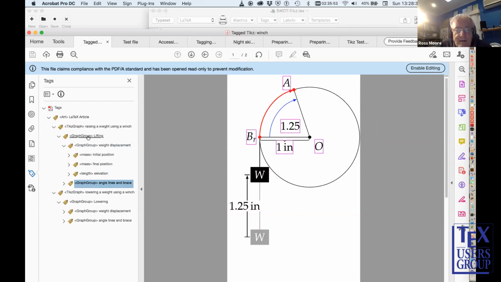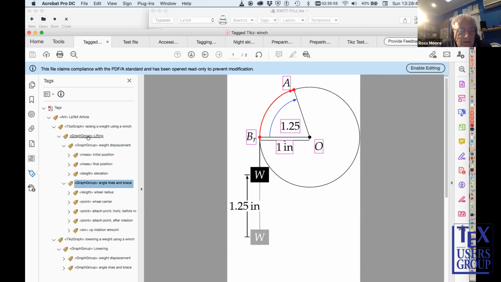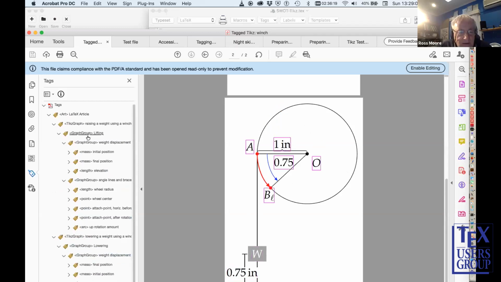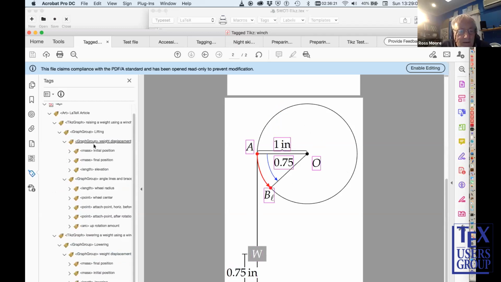The top part of it here is about the wheel and what the wheel radius is, where the wheel center is, the point at which the attachment happens, and so where it is at the beginning and then after rotation, and how much we rotated by. Similarly for lowering, on the second page, the same kind of thing can all happen. So you can see what's going on here.